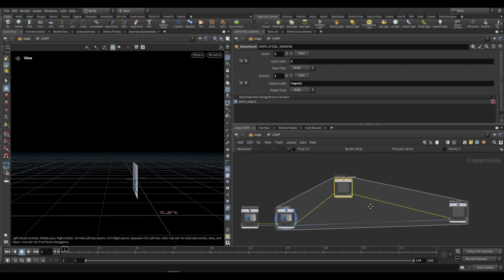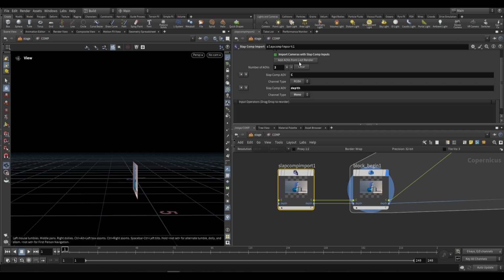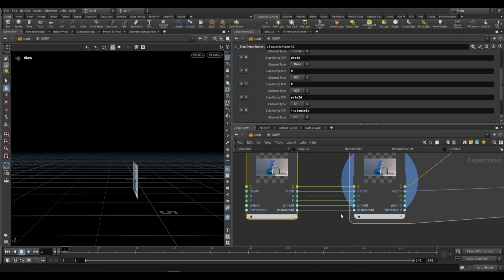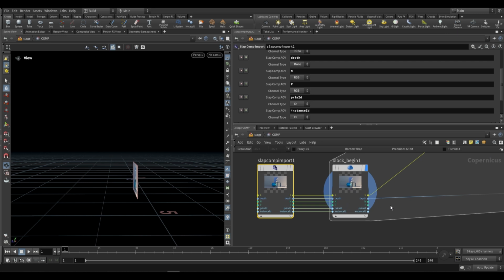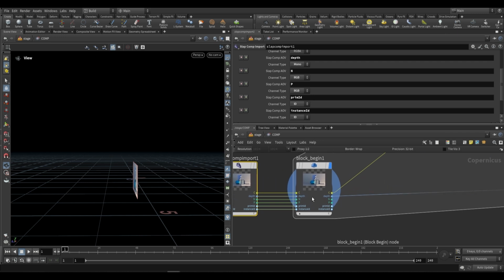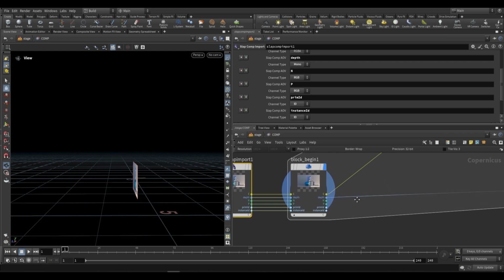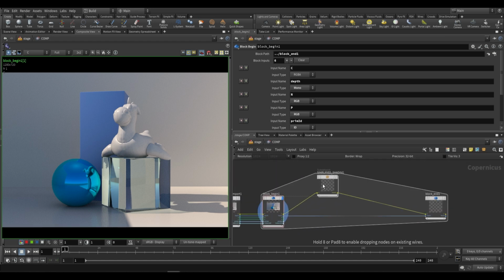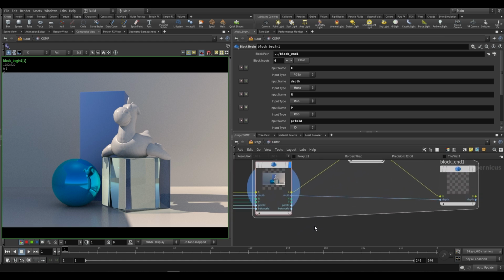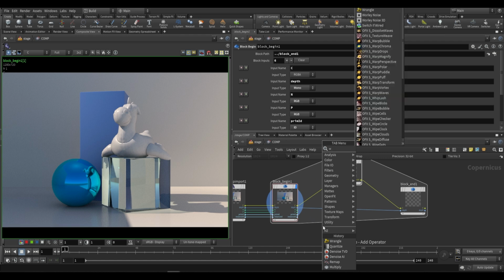So go back into your comp node, and with the slap comp import, just say add AOVs from last render. This will add all of these extra ones. Now, you will see that it added all of these other ones that we don't really need. We'll keep them there for now, but I'll address the issue that this causes a little bit later. Now, there are multiple ways to do what I am about to show you. You can do this with OpenCL, you can do it with nodes. I'm going to do it with a wrangle right over here.